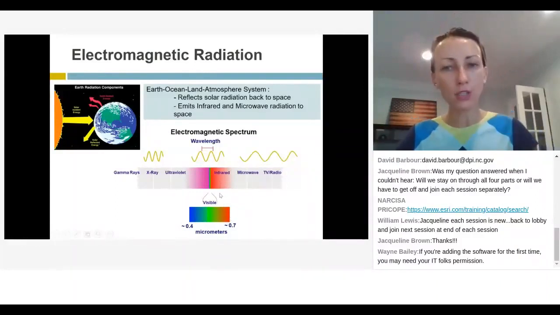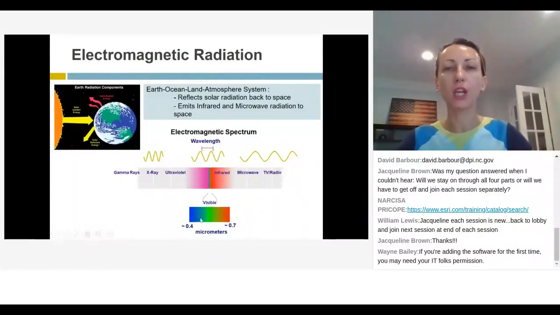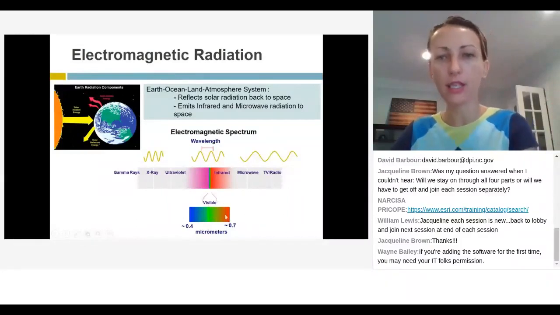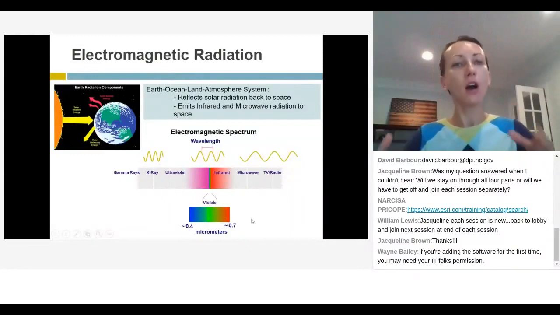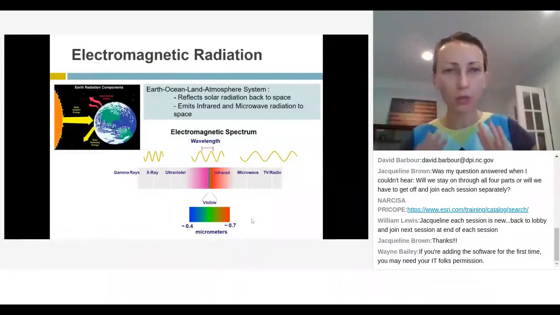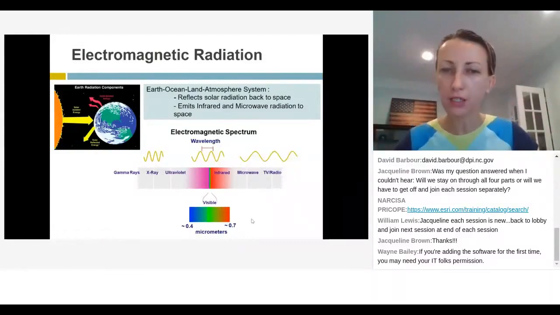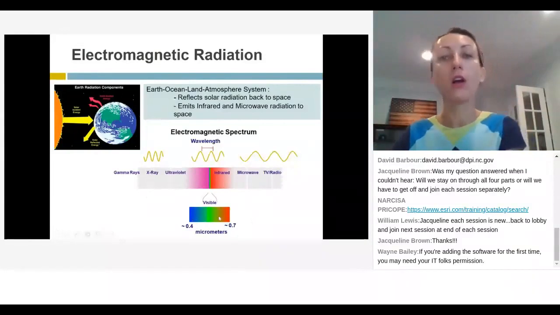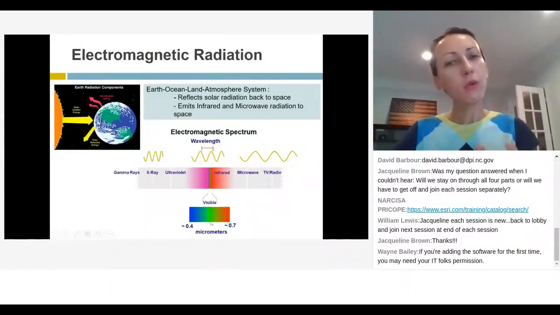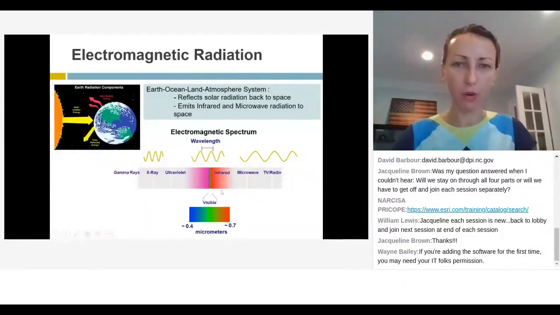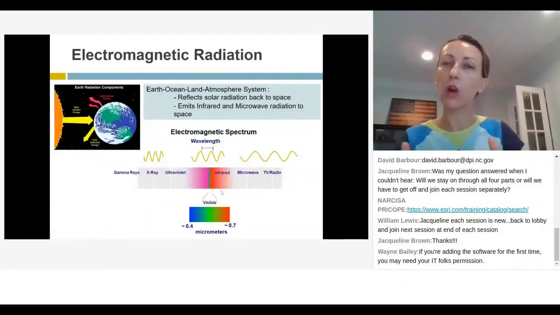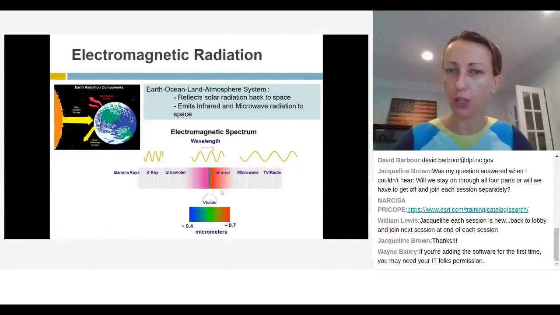Now, oftentimes on these drones that we fly, all of them are going to have what we refer to as an RGB sensor. That's your red, green, blue. It's essentially being able to take photographs of what we see and perceive with our human eye. So when we see those RGB photographs from a drone, they are sensing only this tiny, tiny sliver of that energy. And then we have the drones that can take infrared photos or near infrared photos. So we put a multispectral sensor on those drones that goes outside of the visible.